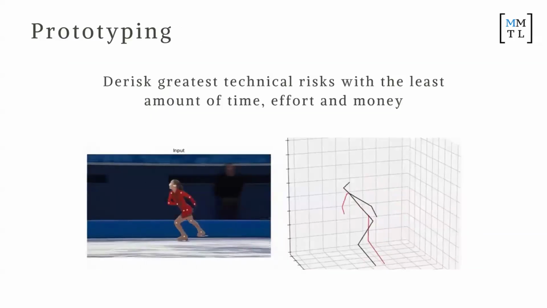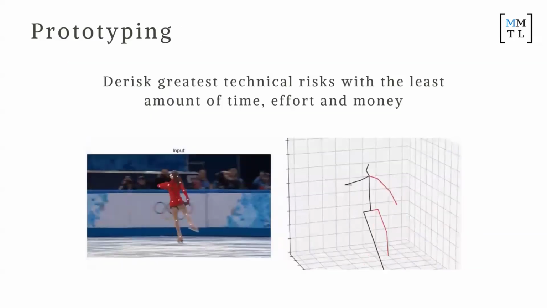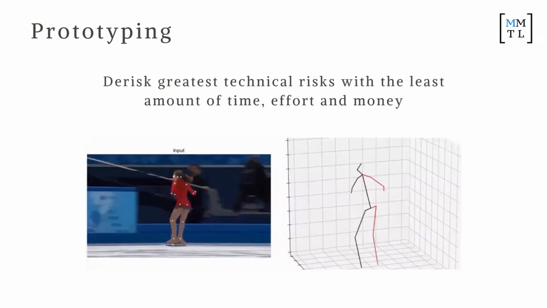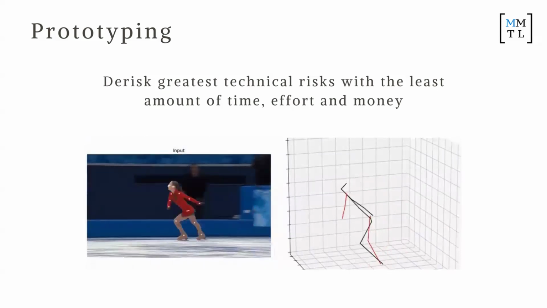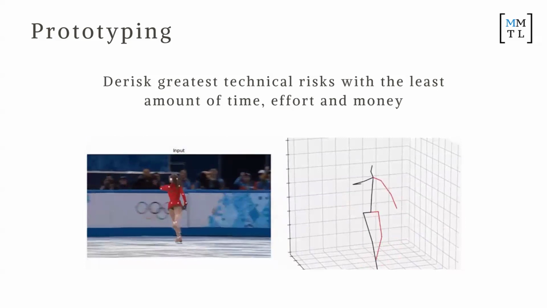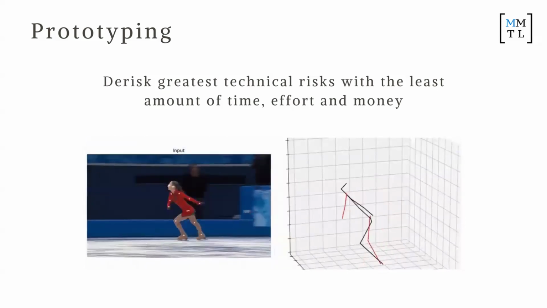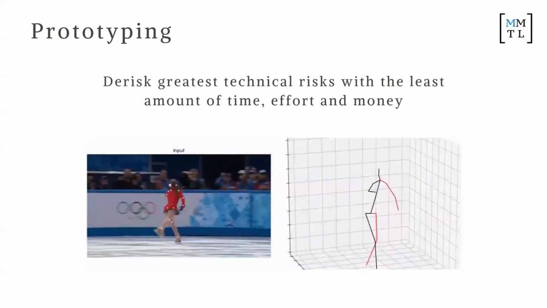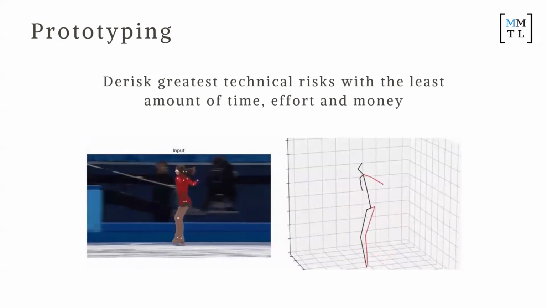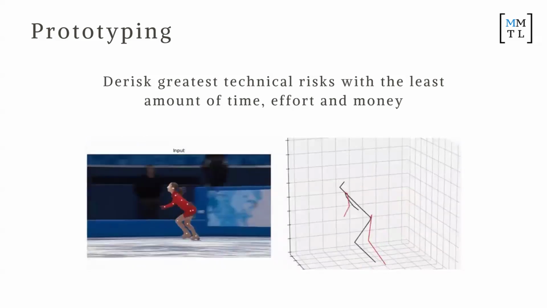Now, after brainstorming is prototyping. We talked about this yesterday. The heart of prototyping is figuring out what your greatest technical risks are, right? And then de-risking it in the most efficient manner possible. So using the least amount of time, effort, and money, right? Whether that's, for example, 3D printing or cardboard or simply drawing out something on a piece of paper, right? It's just a good skill to have.